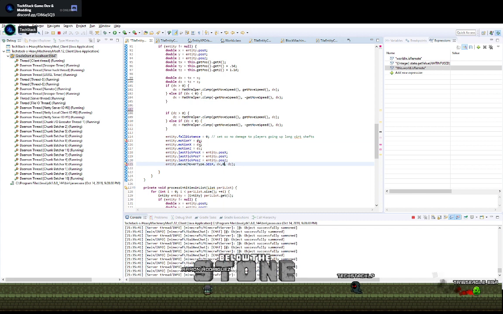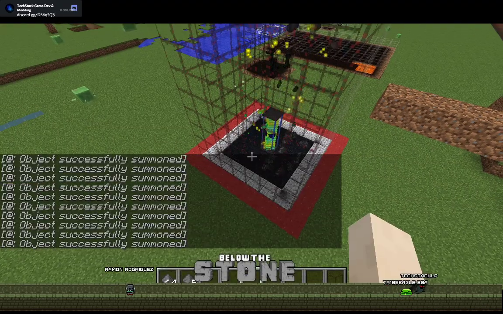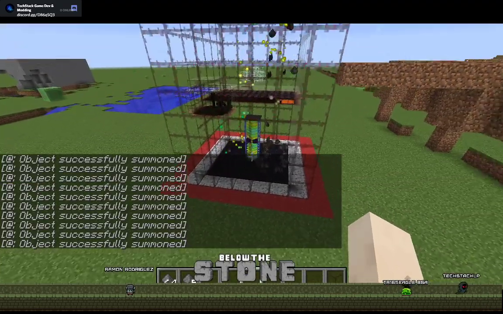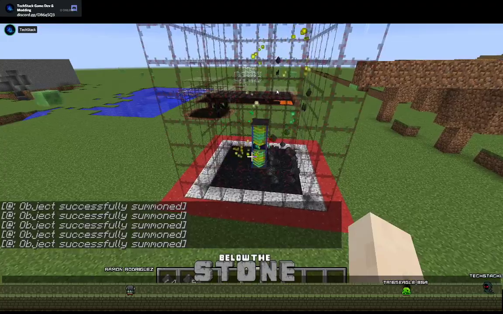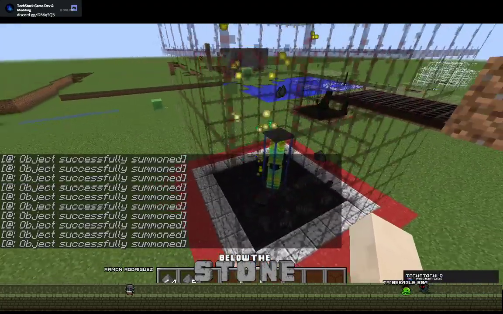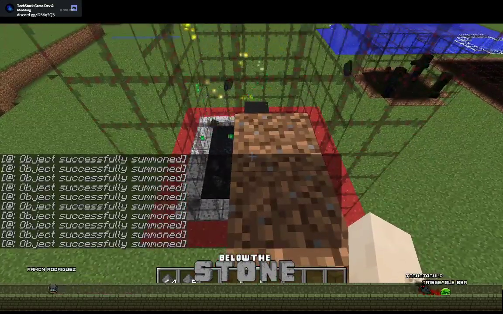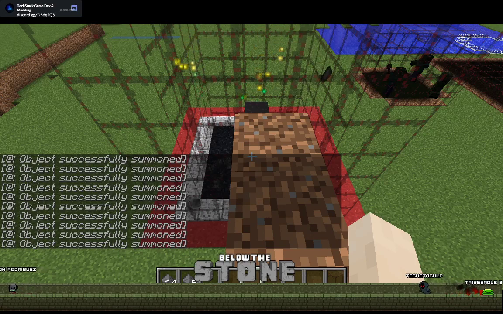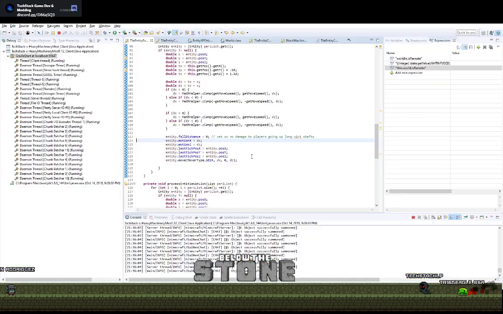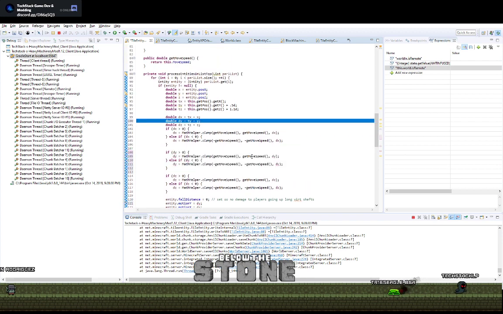Don't move in the Y direction at all. Oh, I can see it happening. It's like a box is forming right there. That's funny. So we do want the Y motion then.